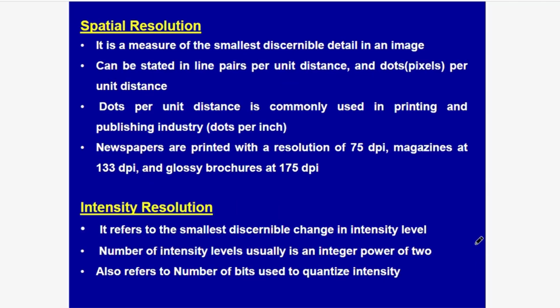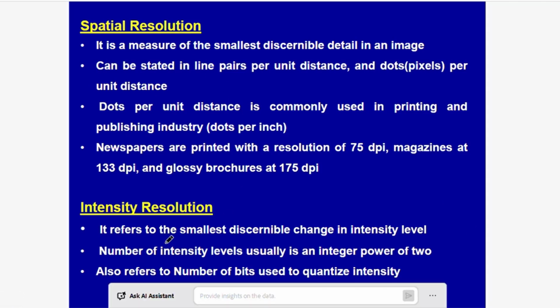Now, what I told during the sampling and quantization: sampling means digitizing the coordinate values and quantization means digitizing the intensity. Then, how to do that sampling? You are slicing the coordinate values, discretizing the coordinate values. How many samples do you have to take? In the same way, you are discretizing the intensity. How many intensity levels do you have to take? There exist specific values for both: discrete values of the coordinates and discrete levels of the intensity. The first is called spatial resolution and the second is called intensity resolution.